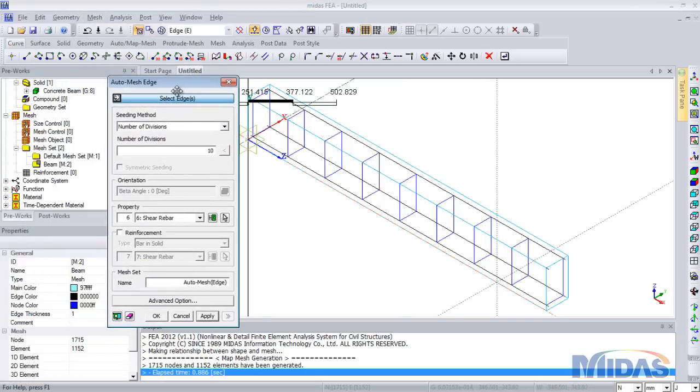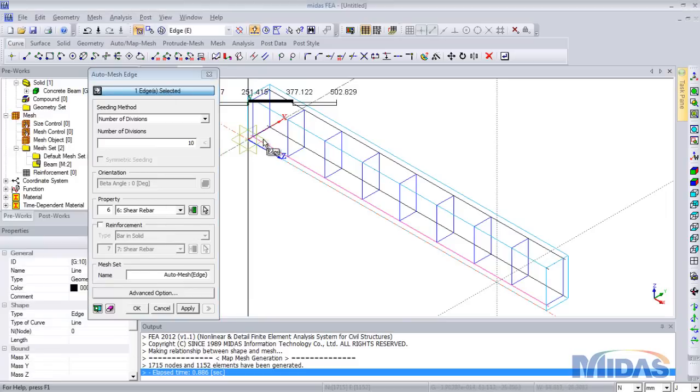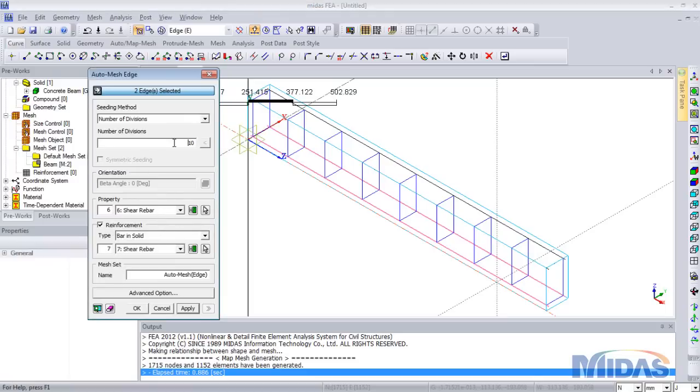Here we can see select mesh, so we can select the two curves or lines which have to be the bottom rebars. We can enter our division. I'm going to keep it the same, but if it is different, that is no problem, because the embedded type reinforcement element maintains compatibility even if there is no nodal connectivity.